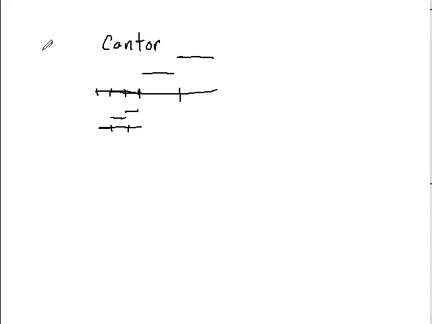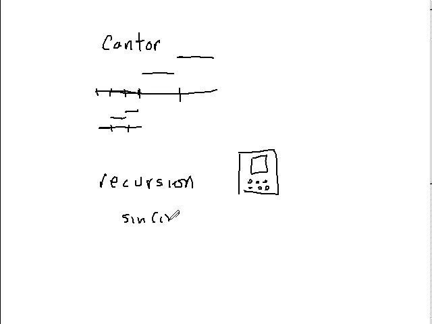Now, this idea of recursion is exactly the following: when you apply an operation to itself. We've all seen recursion. Suppose you have a calculator. Here's my little calculator with buttons. And suppose you just keep on hitting a button. You calculate, say, sine of 1. And then you take the sine of the sine of 1. And then you take the sine of that, and then you take the sine of that. You just keep taking values, etc. Does this have a limit?